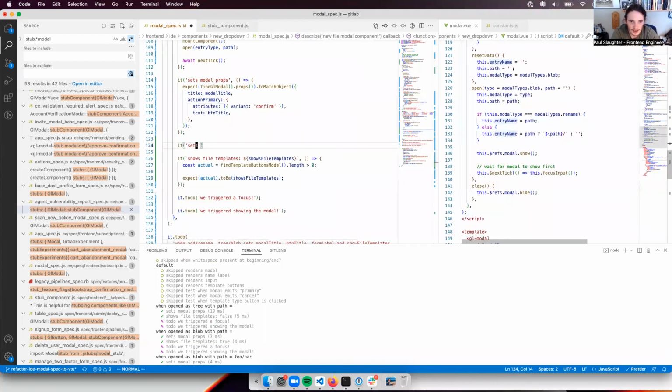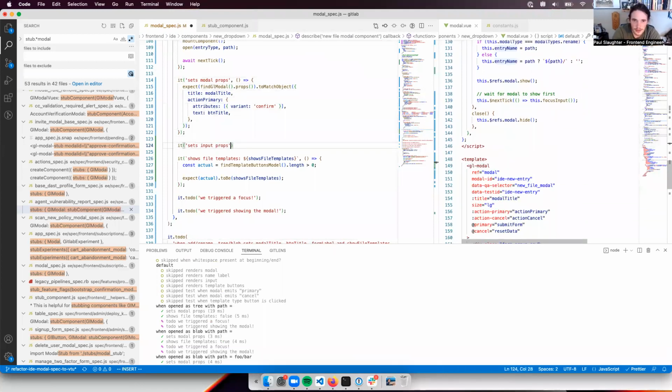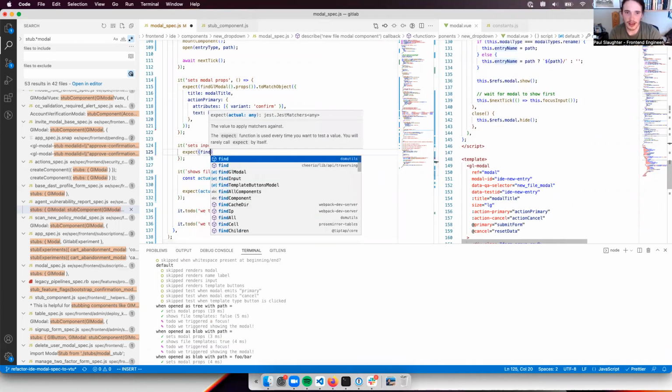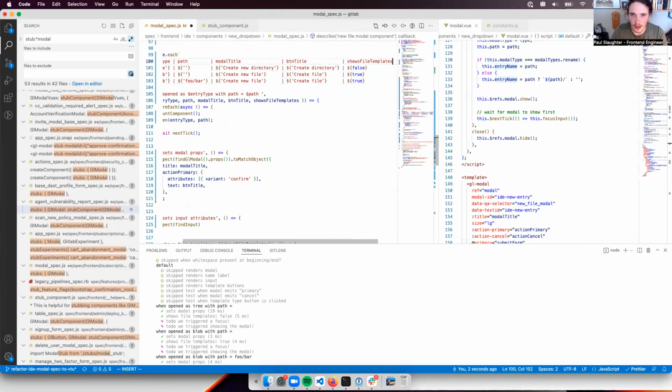It sets input's input props. I don't know. Input attributes, that's fine. So expect find input. So this is already getting a little long.